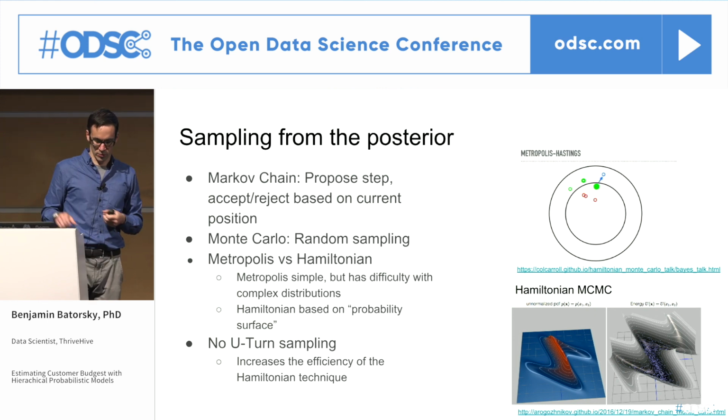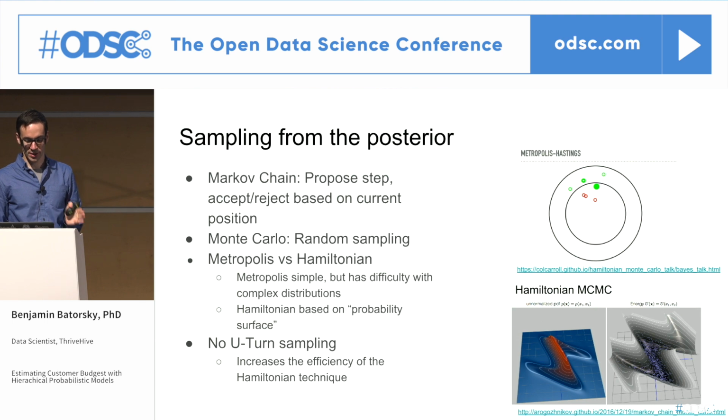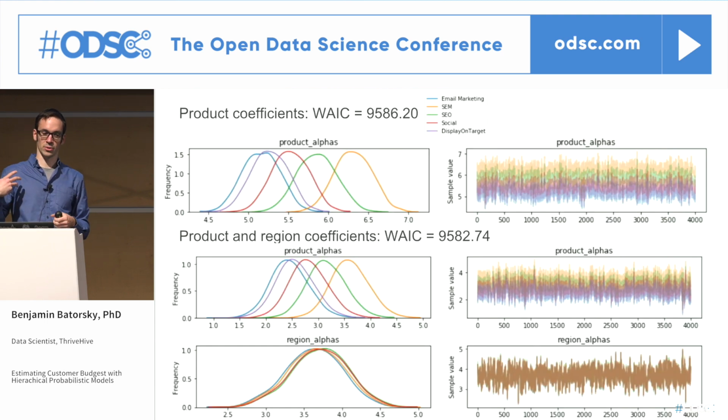And there's an adaptation called no U-turn sampling that I ended up using for actually sampling from the posterior. So let's get into sampling the posterior. That's good background to have to understand what PyMC3 gets you in terms of visuals. That's the inference button that they talk about in their documentation.